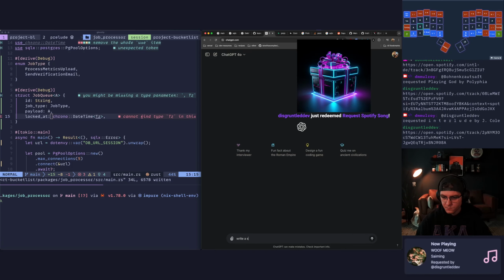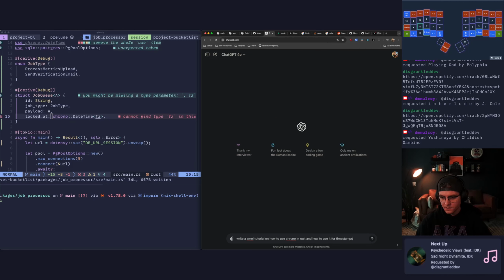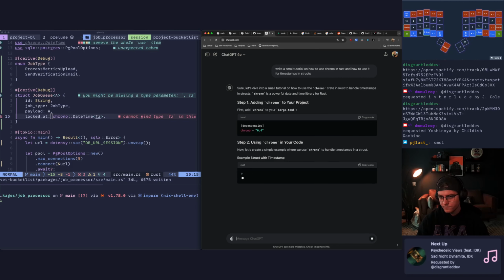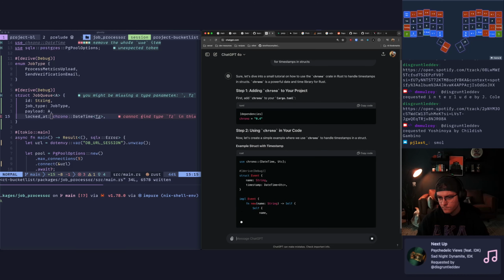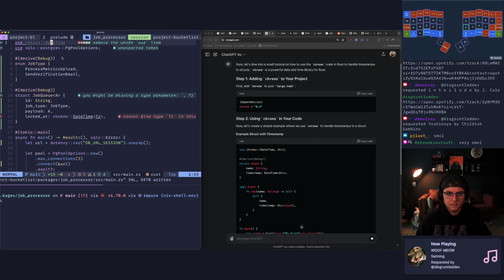Write a small tutorial on how to use Chrono in Rust and how to use it for timestamps in structs. Small. Okay, so I can just bring in UTC. That's what I want.